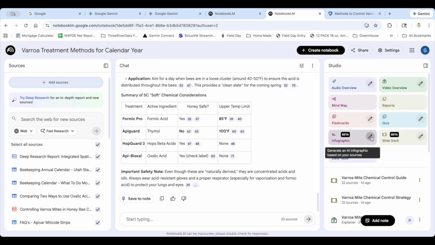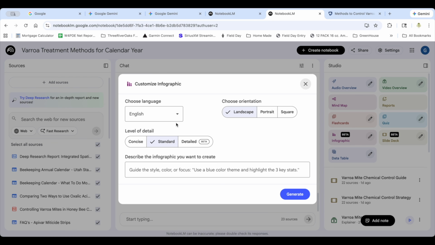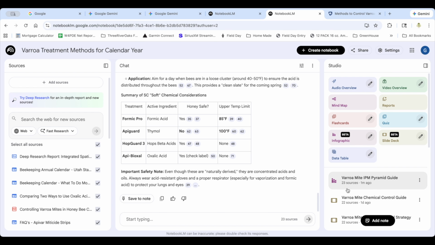So we're going to go ahead and create an infographic. We'll click right here, and you can do one of 3 orientations. I'm going to leave it in landscape, and then you can also adjust the level of detail. You can do concise, detailed, or standard. I'm going to go ahead and just leave it in standard. So let me go ahead and get my request in there. It's pretty short and sweet. We'll paste that in there. We'll go ahead and run it. It takes about 2 minutes. I'm not going to make you wait that long, but I will time it. And when I come back, I'll give you the exact time it took. All right, it's done. It took a little over 2 minutes, about 2 minutes and 5 seconds. So we'll go ahead and go into it.